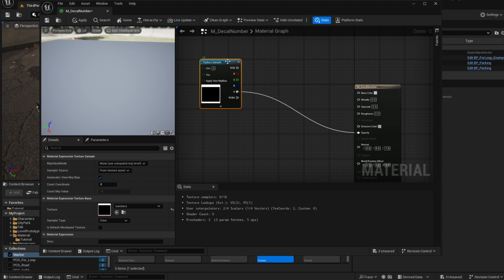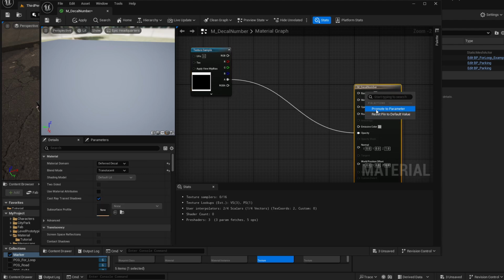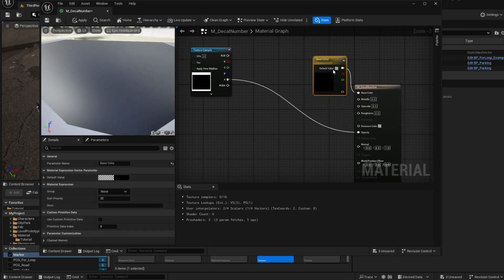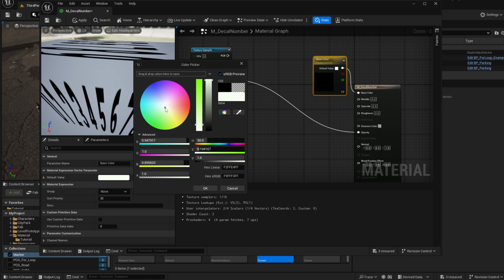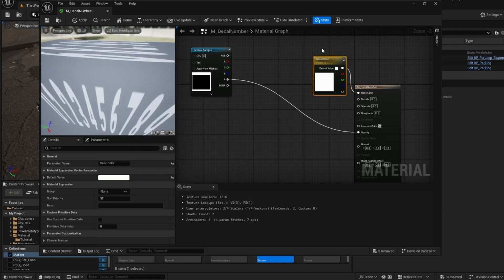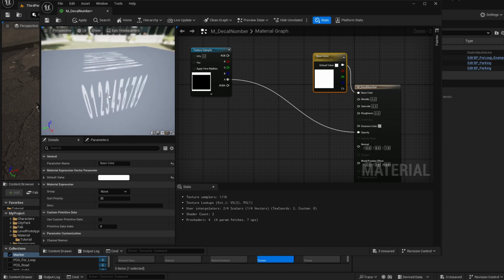So let's start by changing this color with a parameter. So let's promote this base color to a parameter, and let's have a default value of white for our text. Okay, so now you can start to see our decal in the level here.